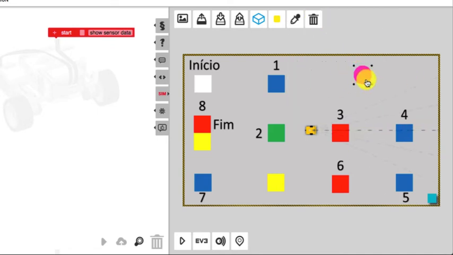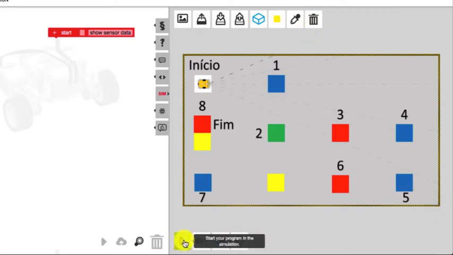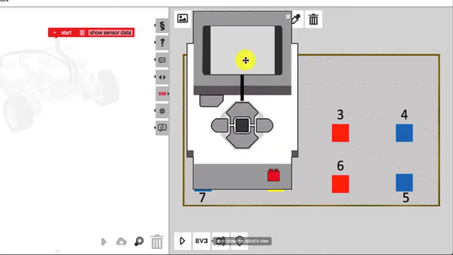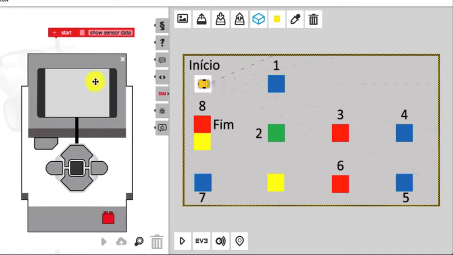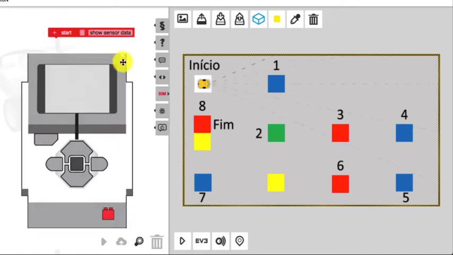This changes colors. Okay, this is where the robot goes around. And these are the buttons to start the program on this simulation. Open the robot's view. If you write something here in the display, it shows.